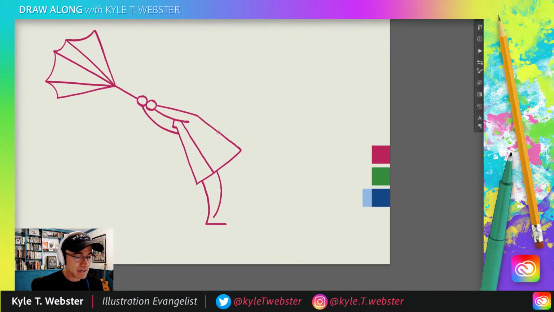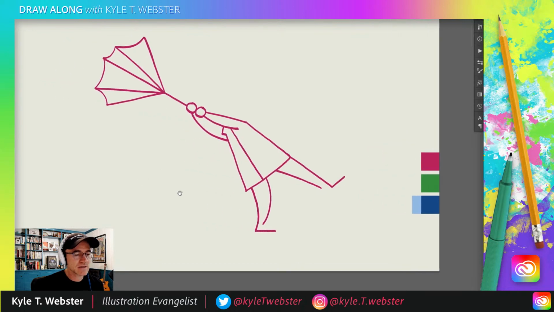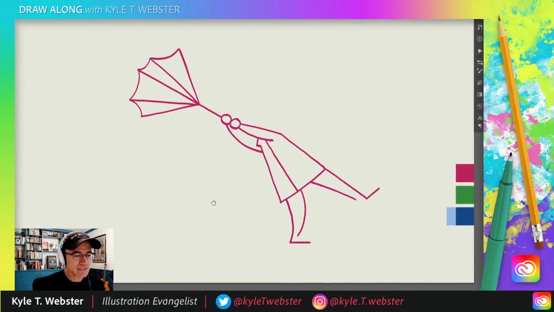Now remember this line right here, we're actually going to extend it. We want to make it about the distance from here to here. So out we go, straight on out like that. And then same thing as this right here. Same length, same length. Leave a little space for yourself and come on out that way. And ideally, you want the distance between this and this to be the same. So we've got some legs there. And they should be about the same distance from the top, in terms of the width and the length of the legs there.